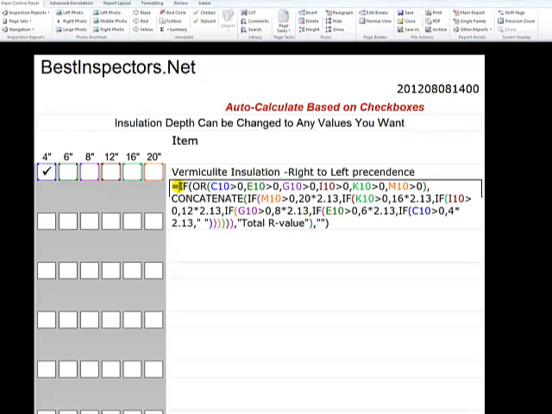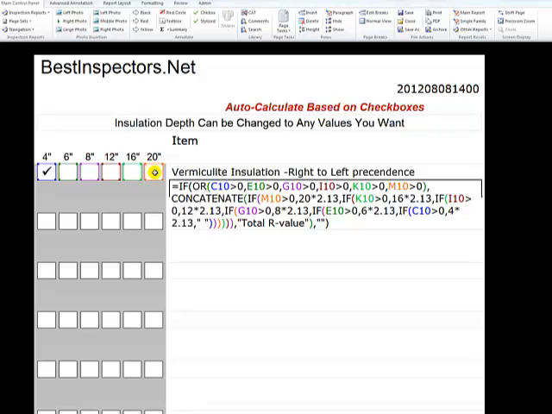So there's our total formula. Inside the formula, we have an arithmetic formula as well, and I'll show you that. Here we have our logical test that we just talked about, and our concatenate statement that we just talked about. Now we have some arithmetic. We're saying if it's greater than 0, let's put this value.